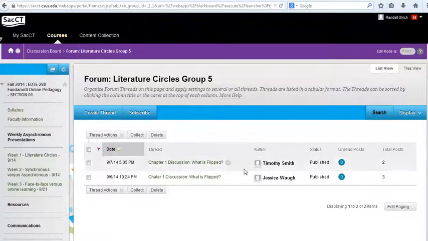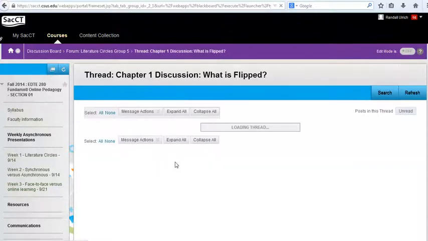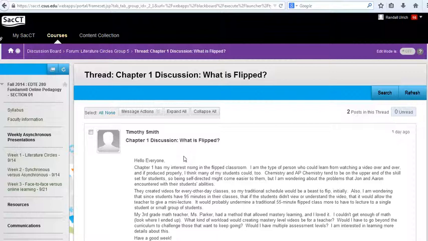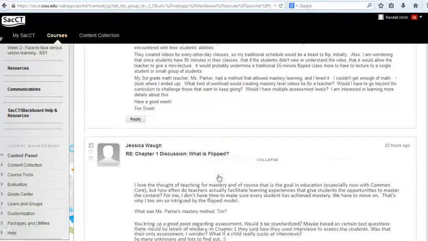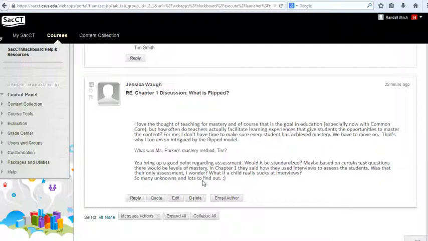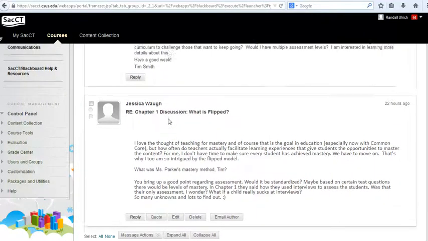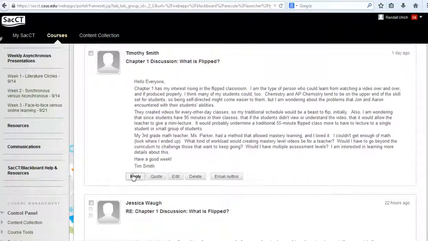So as you can see, a couple of people have already made some entries. If you click on the link for that particular thread, you'll see the person who initially provided some information beginning the discussion. Someone else has already entered some information. If there's an entry here that you would like to reply to, you'll see the options across the bottom here.